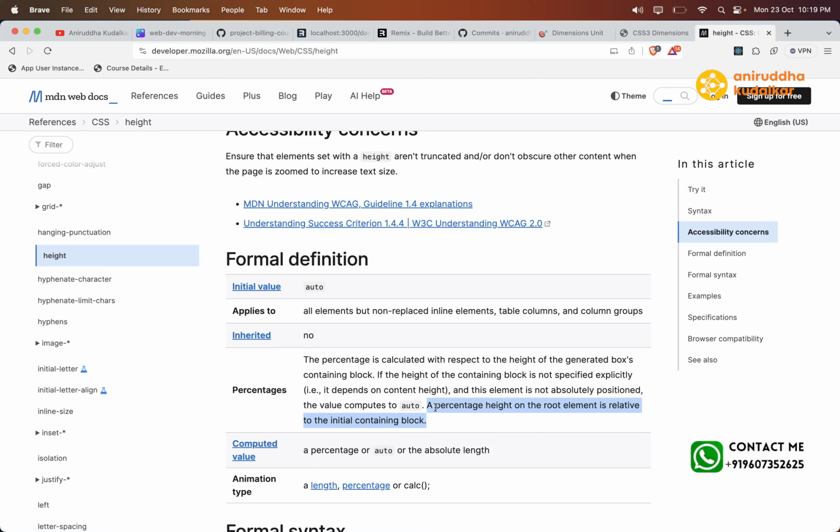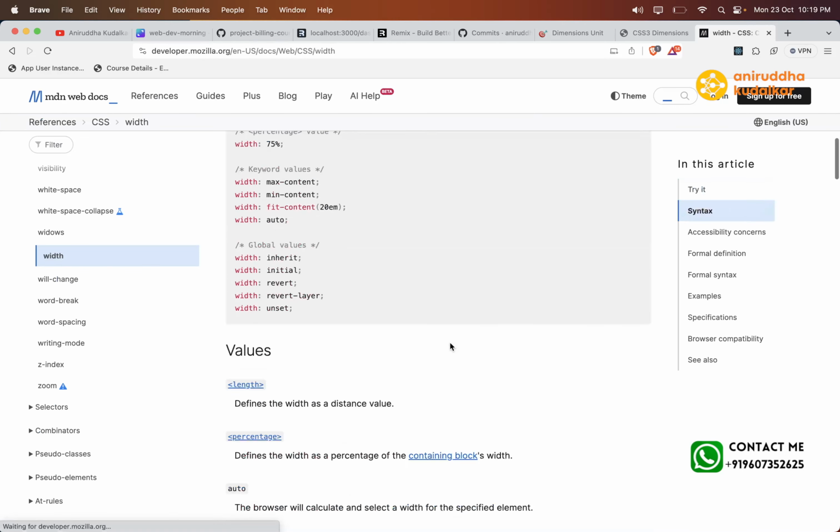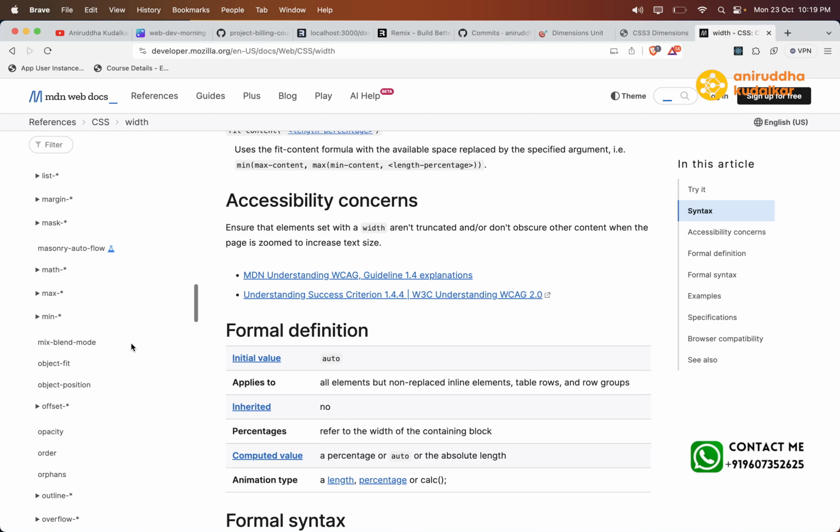See, it is going all the way to the root element. You getting my point? And if you go to the width, it is a percentage, auto, or absolute length, and it does not depend on the root element. It is able to calculate the width on its own. But whenever you say height, it is not able to; this is the default functionality of the browser.